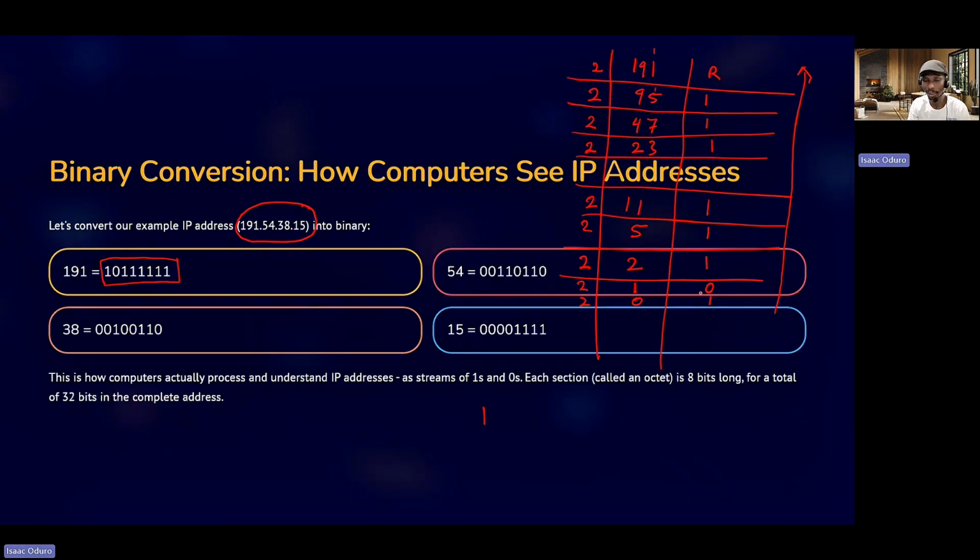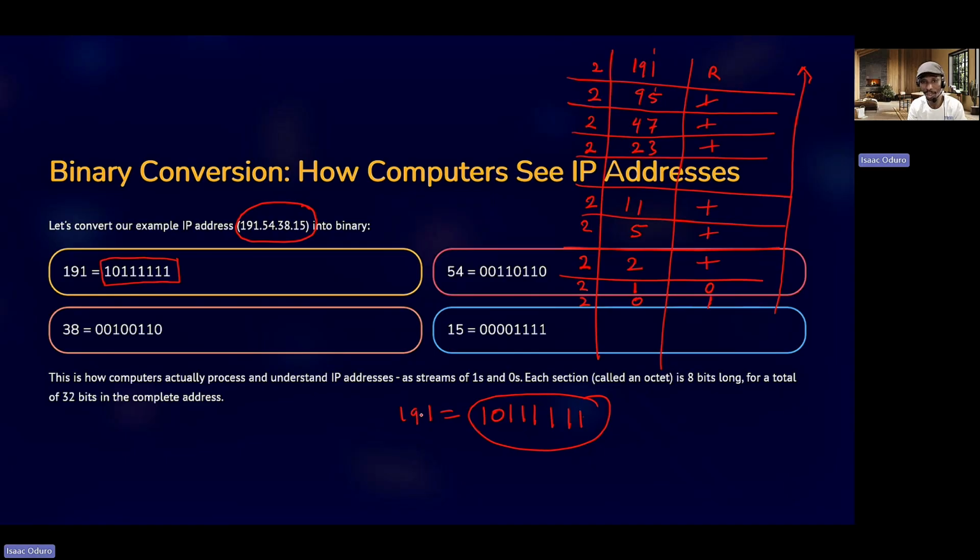So we get 1. The next one will be 0. And this is 1. This also 1. And 1. Here is 1. And another 1. And the last one. 1, 2, 3, 4, 5, 6. So we have 1, 2, 3, 4, 5, 6. And then we have the 0. And then 1. This is equal to 191. If you have an IP address which has 191, the device knows 10111111. It doesn't know this, but you would see it to be 191.